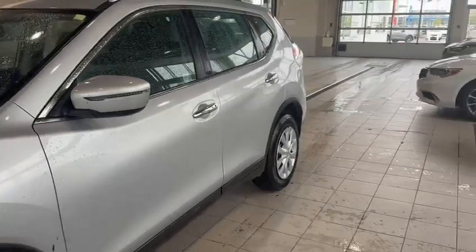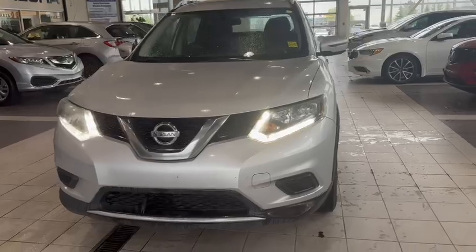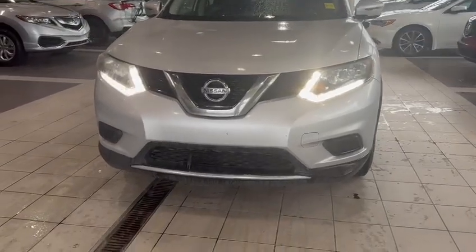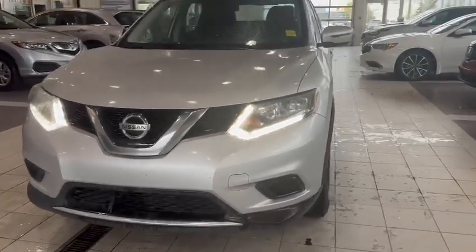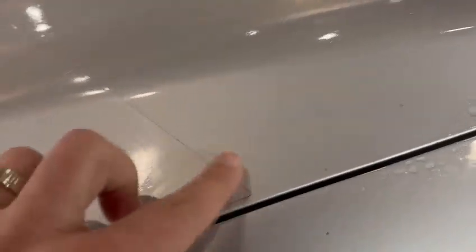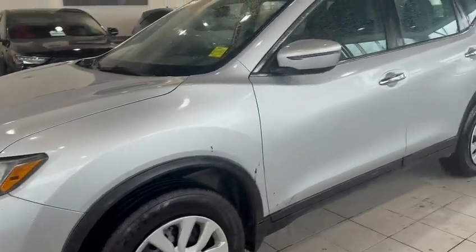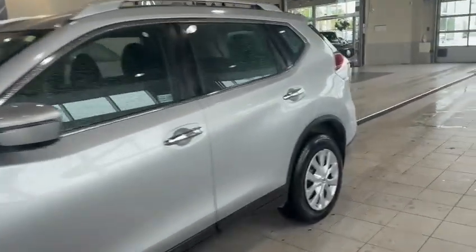It is obviously silver with the black interior and it's in really good shape. Right off the bat it does have a block heater. It also has 3M protection on it — you can see that ridge there, this is the 3M protection. Tires are in good shape and the body itself is also in very good shape.